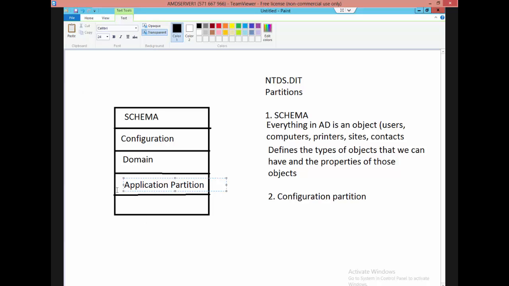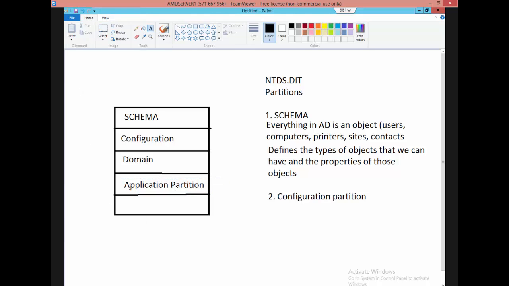The reason I want to quickly mention this one is that you can have as many application partitions as possible. Anybody can write one, for example an application that you want to integrate with Active Directory.